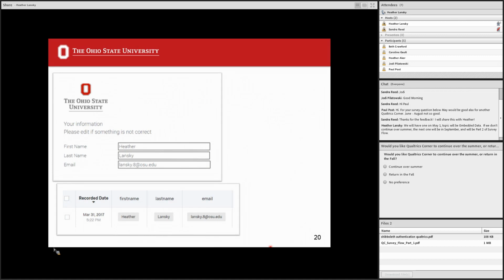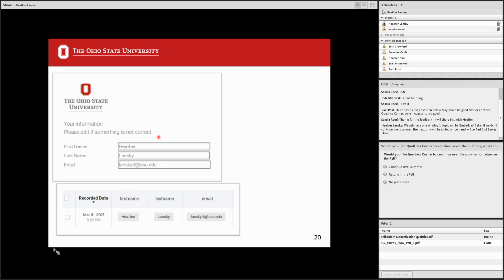In this example, I have included this edit box where I am piping in the data that has come from the authentication. So that's coming from central OSU records. And then I'm giving them a chance to edit that if something's not correct. That's totally optional to you if you want to do that. If you want to add additional fields onto that, it's a nice double check way of making sure that the person that's responding to the survey is the person that authenticated in. I don't know that there will be too many instances where that would be different, but it's also a nice personalized way that the person knows that you know who they are.